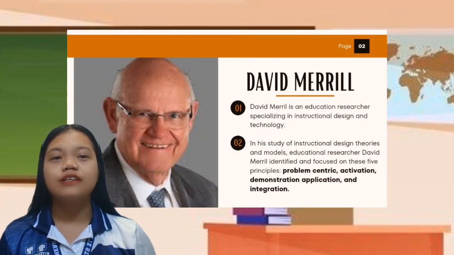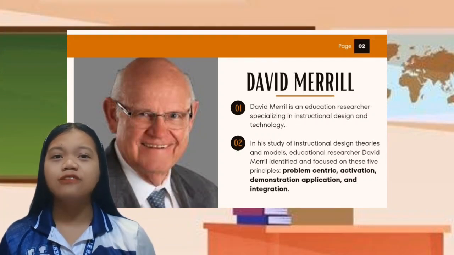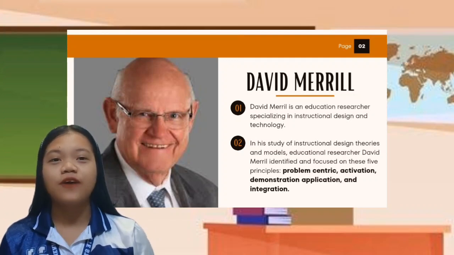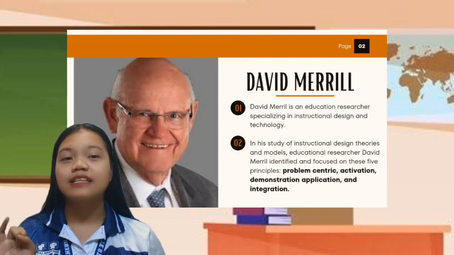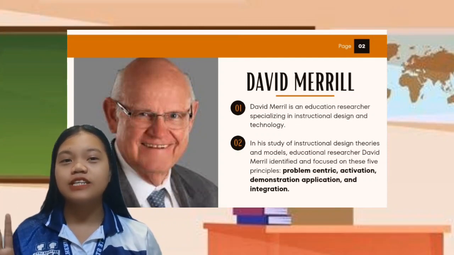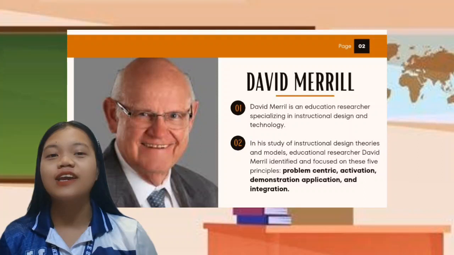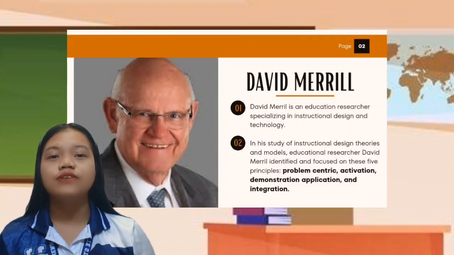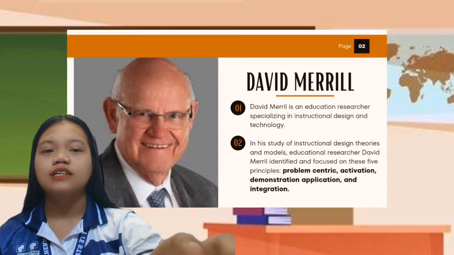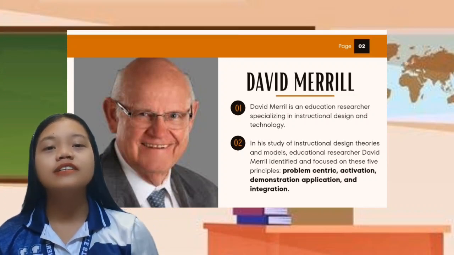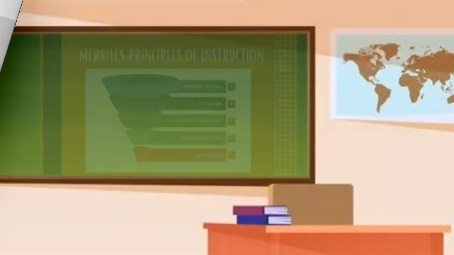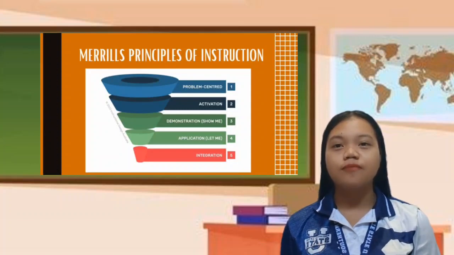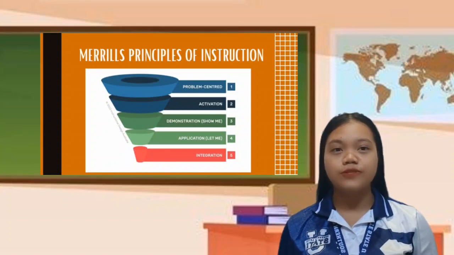So, David Merrill is a person who studies how to design and use technology for teaching. He came up with 5 important ideas for designing lessons such as problem-centered, activation, demonstration, application, and integration. So today, we're going to explore David Merrill's principles of instructional design. These principles are designed to enhance learning by making it more engaging and effective. So this is the diagram or pyramid of Merrill's principles of instruction.